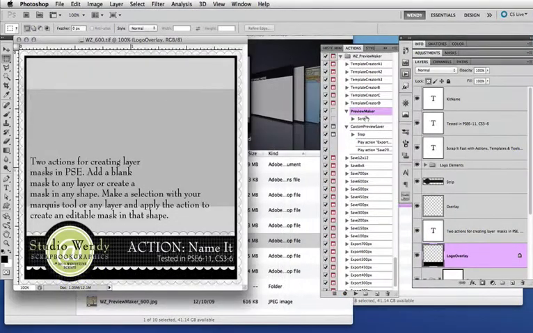If you run into any kind of error message when you run the script, the first thing I suggest is trying to just quit out of everything and restart Photoshop. And if you continue to get errors, then give me an email and let me know what kind of error you're getting, and we can work through that.